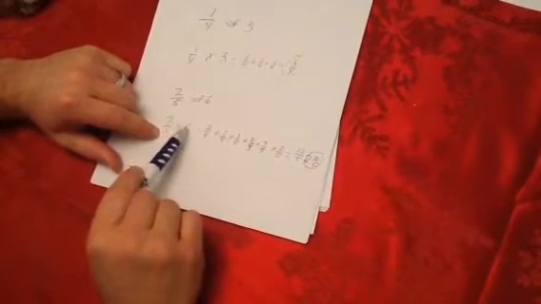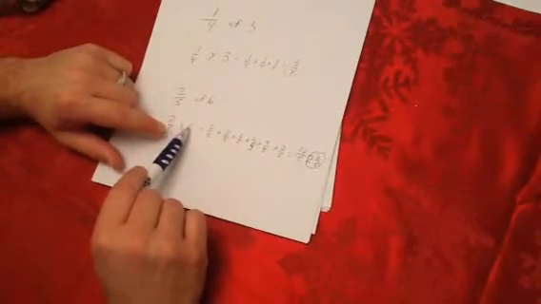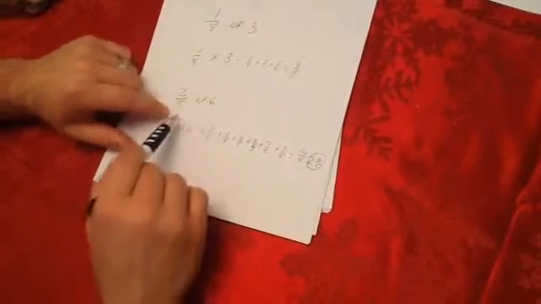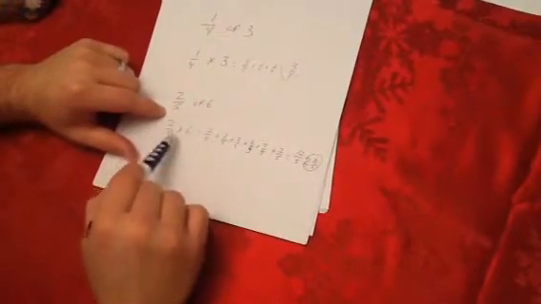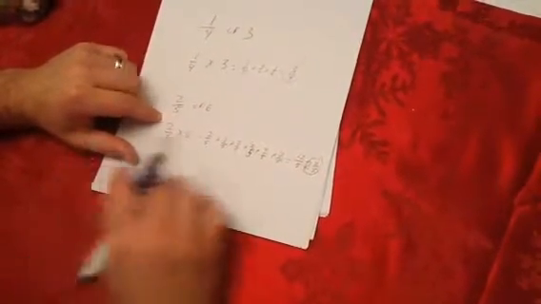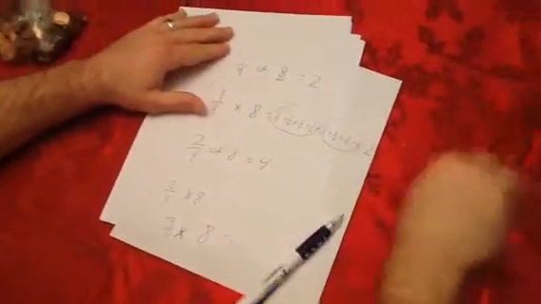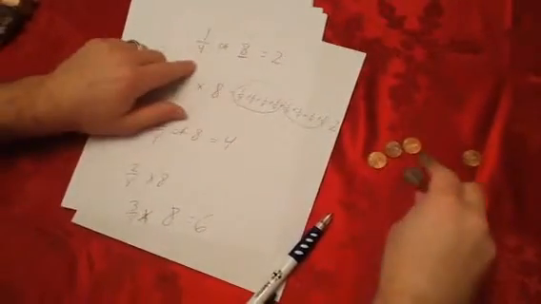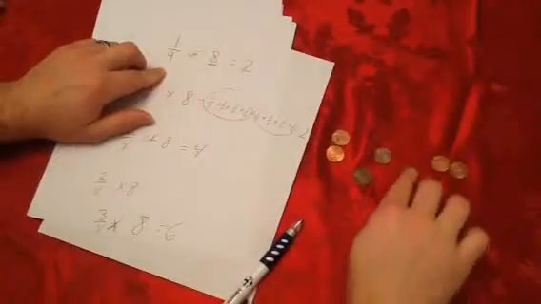So if their denominator doesn't equally go into their whole number, we can't break that whole number into equal groups, then they can just do that amount, their fractional amount, that many times to find their answer. So if it equally goes into it, it's much easier to even just use pennies or something like that to break up that eight into four equal groups and figure out how much was in one of those groups.